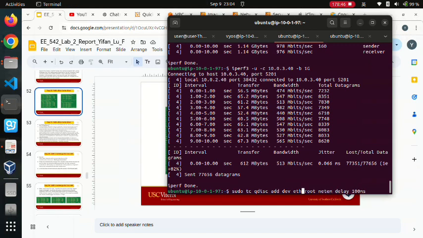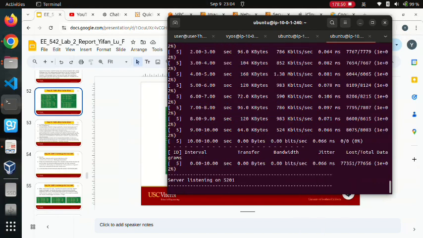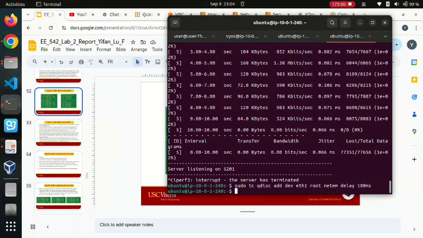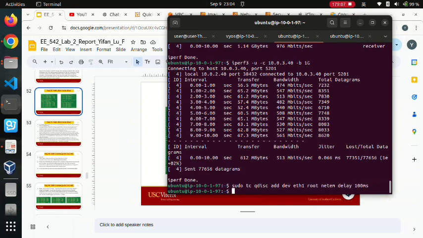It should be ETH1, because every single packet of traffic will go through ETH1 to the router. Then we will try again. And now the delay has been added.